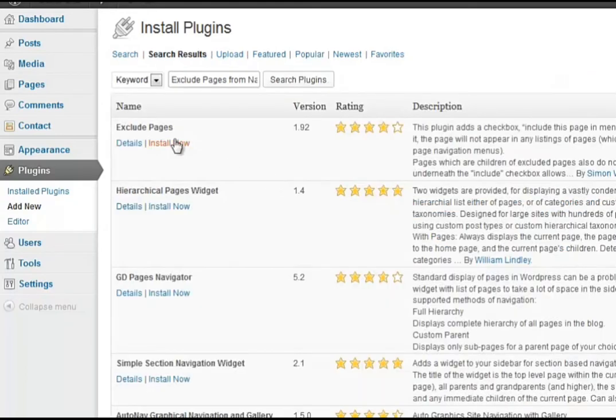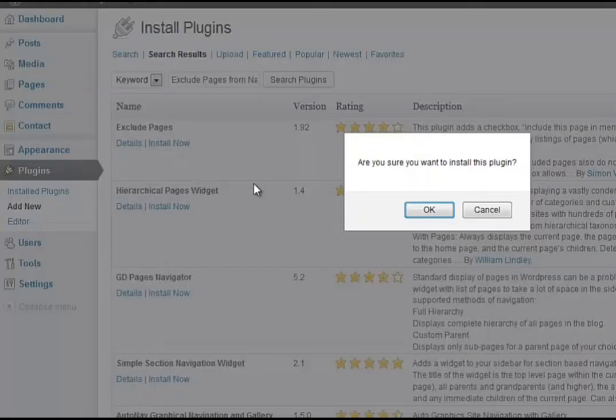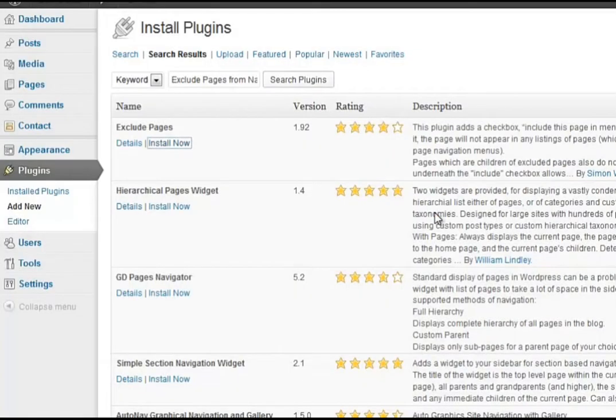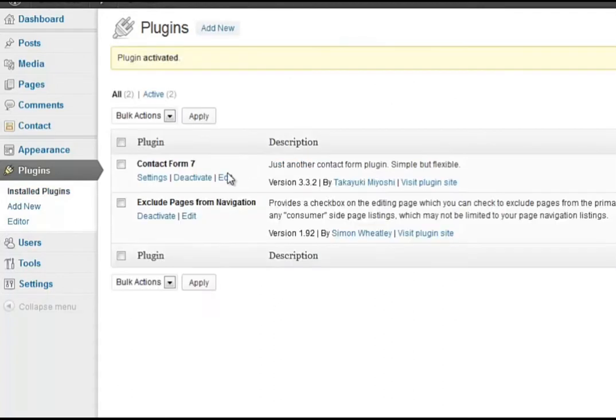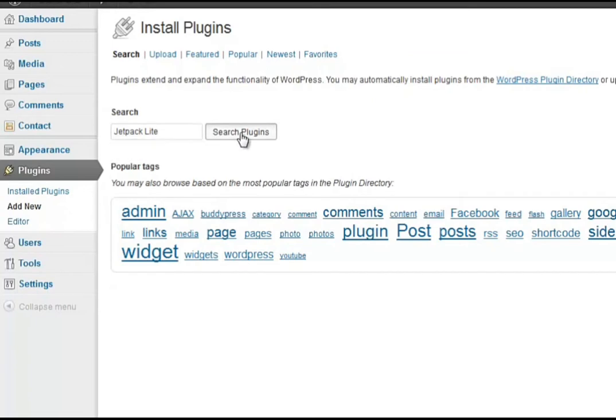Next one, I'm going through in pretty much alphabetical order. Exclude pages from navigation, or exclude pages. What that does, literally does exactly what it says. Sometimes there's things that you don't want in the main menu bar and the pages. Typically it's things like a privacy page which you want, but you don't want to be in the main menu because it's something that just needs to be there. So exclude pages just gives a tick box on the pages thing on WordPress that says, do I want it there? And you tick if you don't. So that's easy.